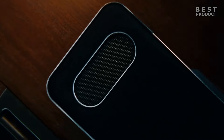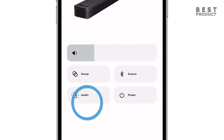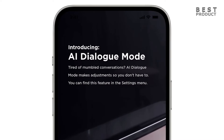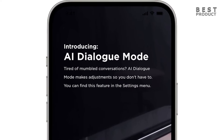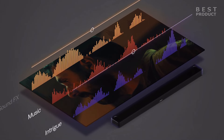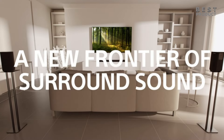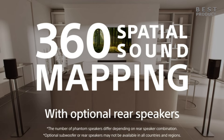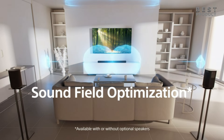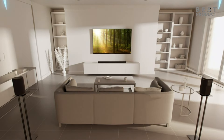One of the unique features of the Bose Smart Ultra soundbar is the AI Dialog Mode, which uses machine learning to analyze the content and balance the voice and surround sound for optimal clarity. The AI Dialog Mode works well in enhancing vocal clarity without compromising the surround sound, automatically adjusting the tonal balance based on the content, making it easier to hear what people are saying in different scenes. The Sony has a calibration feature called Sound Field Optimization, which uses built-in microphones to measure the height and width of your room and adjust the sound accordingly. Furthermore, it has Sony Music Center app integration, which lets you access various online music services such as Tidal or Deezer.